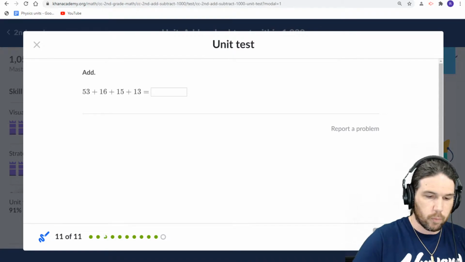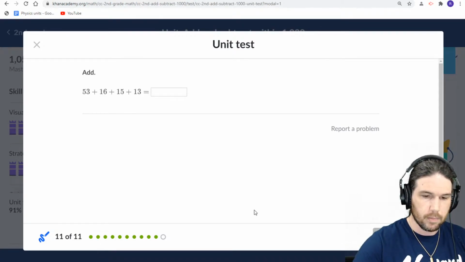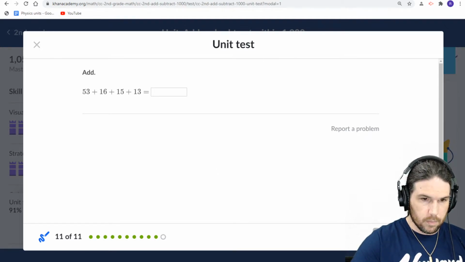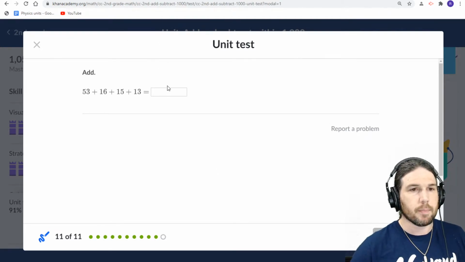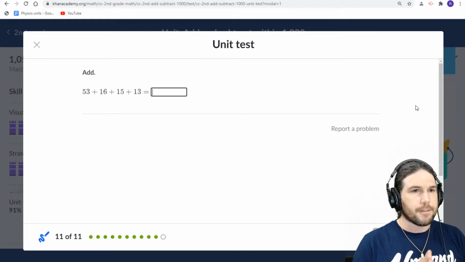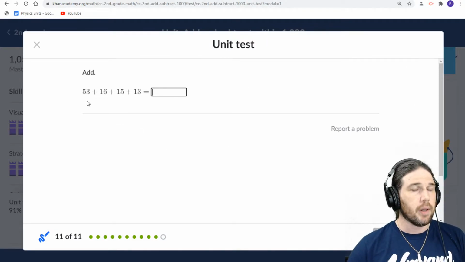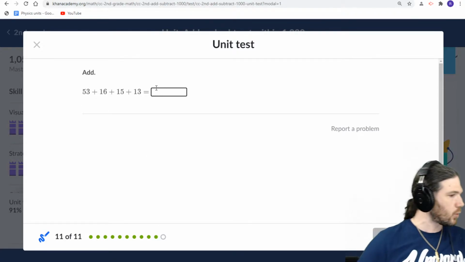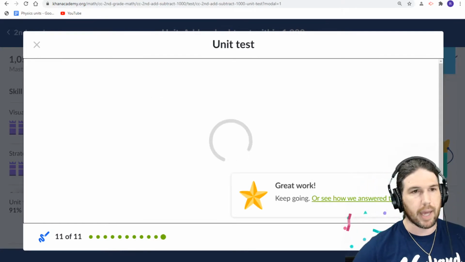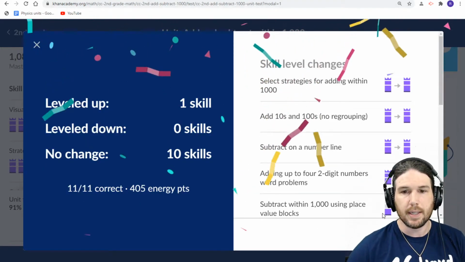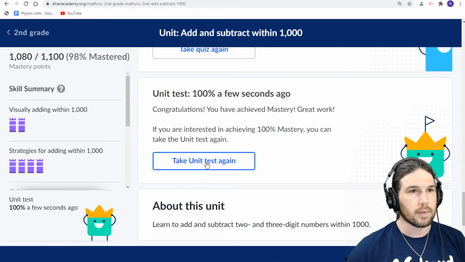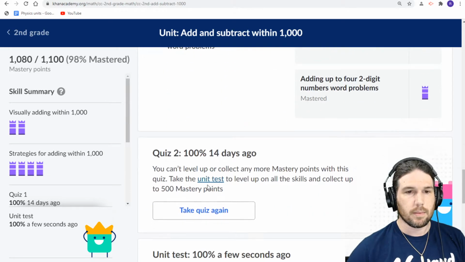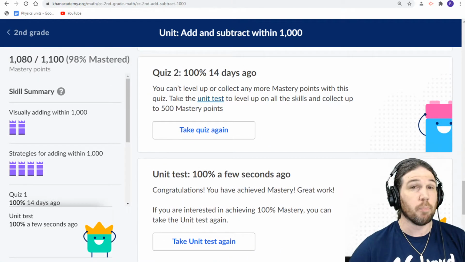Let's make sure that my whiteboard's actually working properly. It's not working properly. Lovely. Okay, so 15 and 16 is 31, and 53 is 84, 94, 97 is what I'm getting, and I hope to God I'm right. Okay, that should have gotten us all the way up. It didn't get us all the way up. That is so annoying. Getting to 100% in this game is more difficult than it seems.